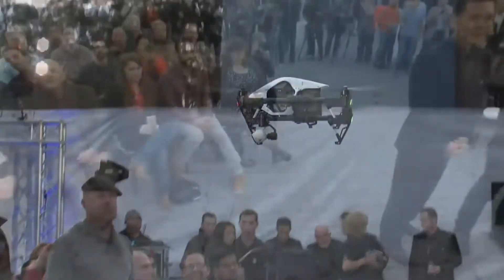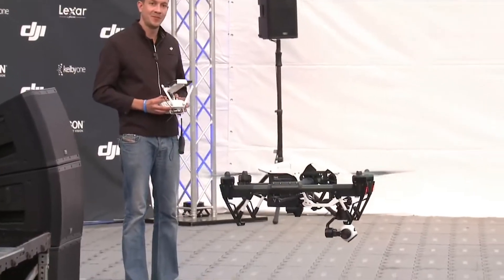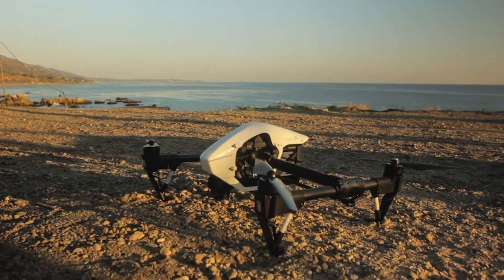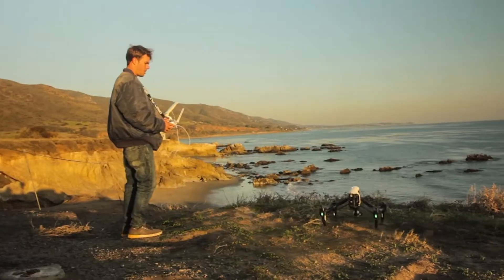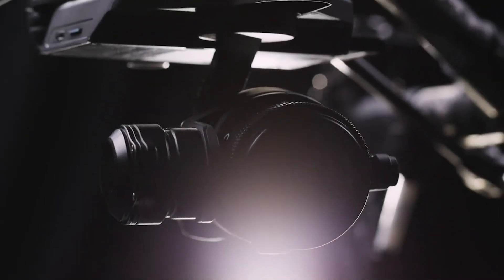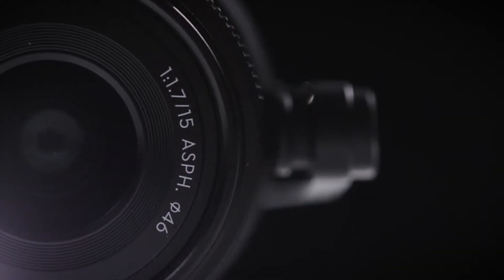The Inspire 1 was a transforming quadcopter design, meaning the arms and motors are also the landing gear. Word on the street is the DJI Inspire 1's design language is the way it is because it was going to be used as a flying prop in the Transformers 2 movie, but DJI didn't make the timeline. The Inspire 1 was over-engineered for the X3 camera and later received an X5 camera — a Micro Four Thirds sensor capable camera with multiple lenses. This changed the game.